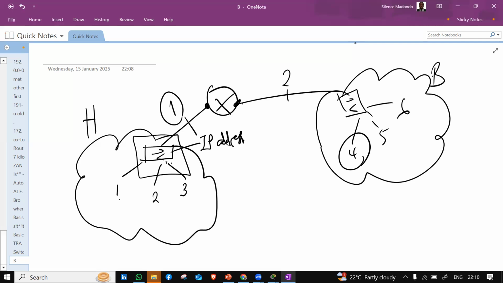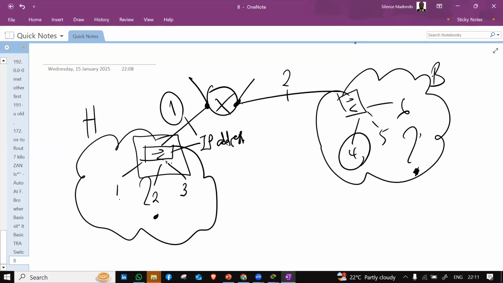When a device wants to send information, it needs to know what the gate out of its network is, and that is what we call the default gateway. The gate out of this network here is the IP address on this interface right there. And on the other side, the gate out of the network is the IP address on this interface.